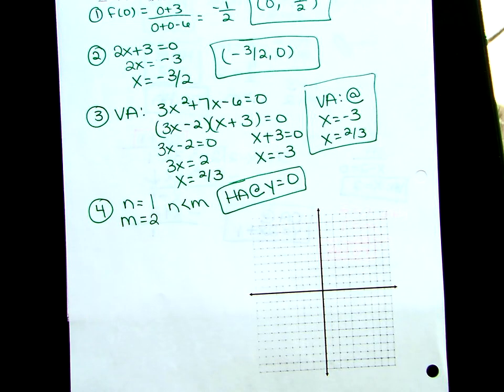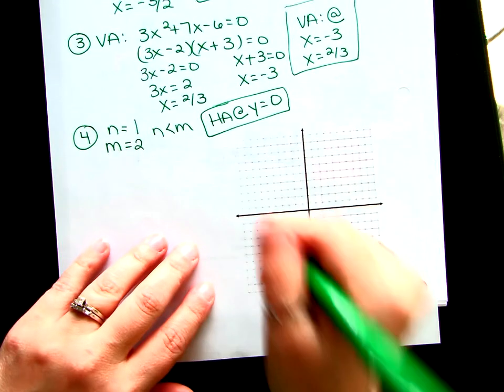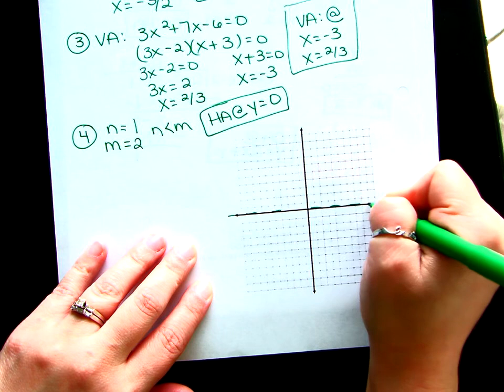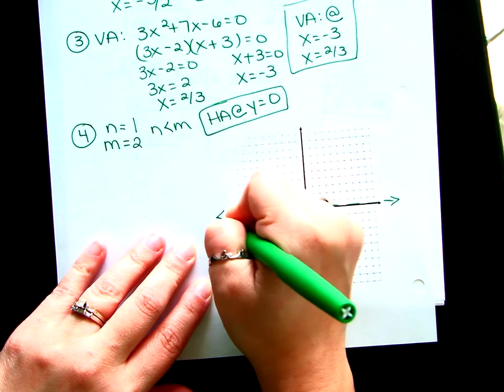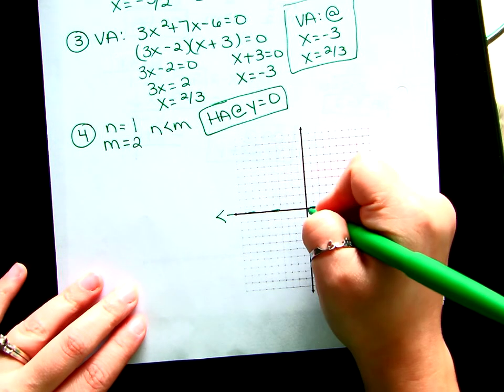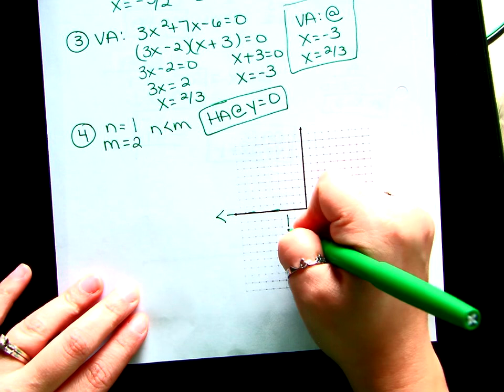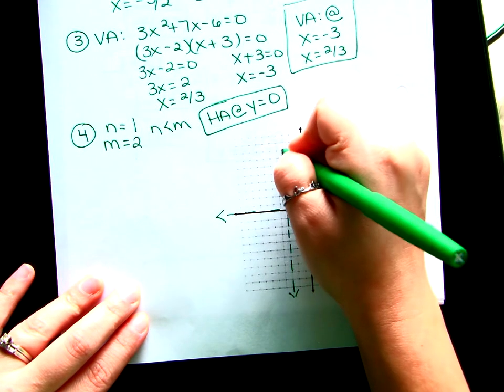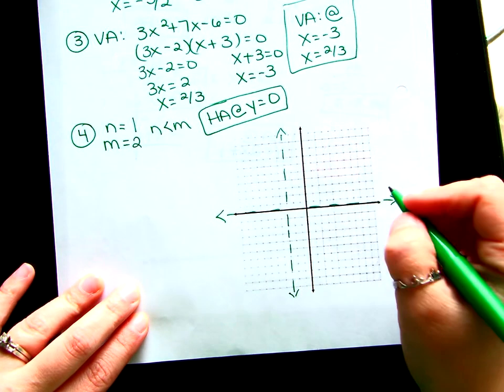So let's graph all this information. We've got a horizontal asymptote at y equals 0. Can't really see it all that well, so just make a little note of it there so you don't cross that. Or you can, but this one's not going to play mean. X equals -3, we have a vertical asymptote. And x equals 2/3, so that one's almost at 1.